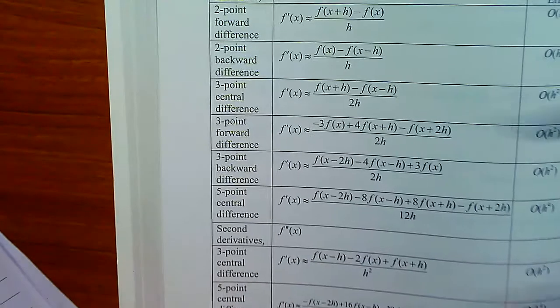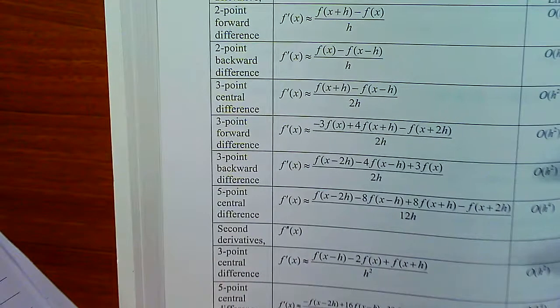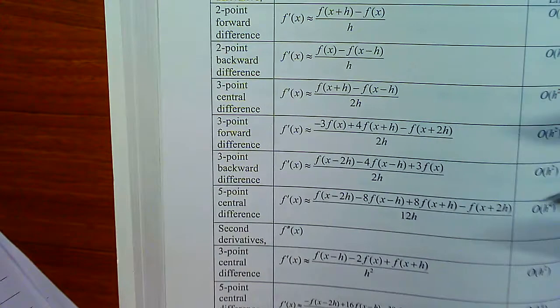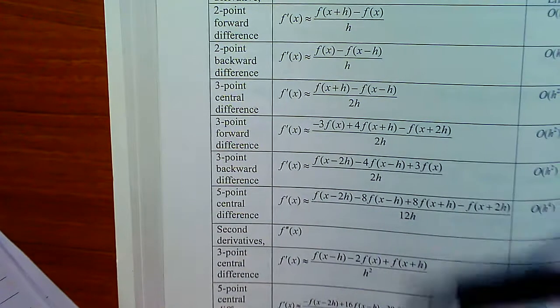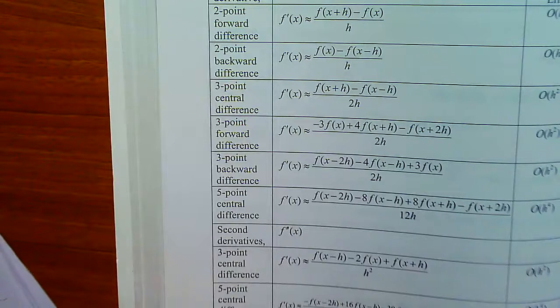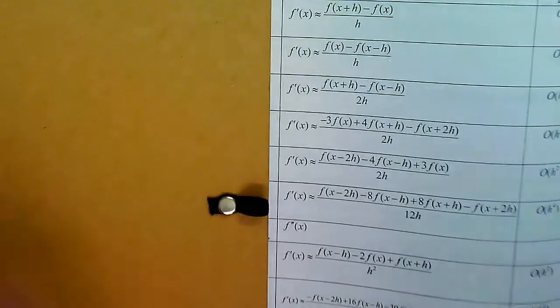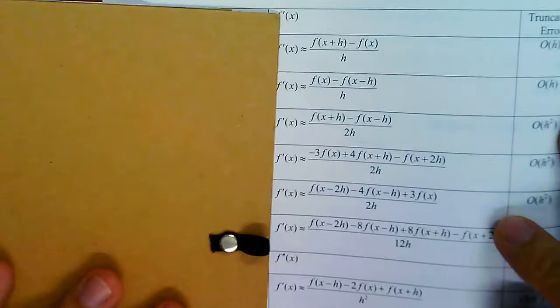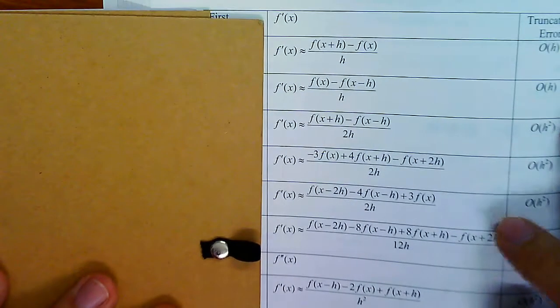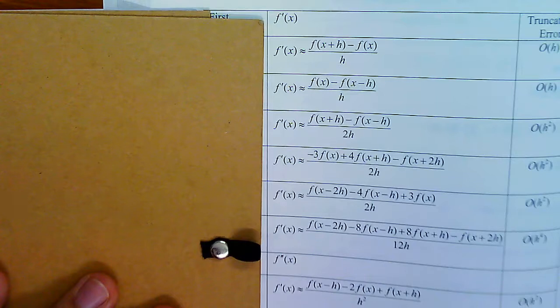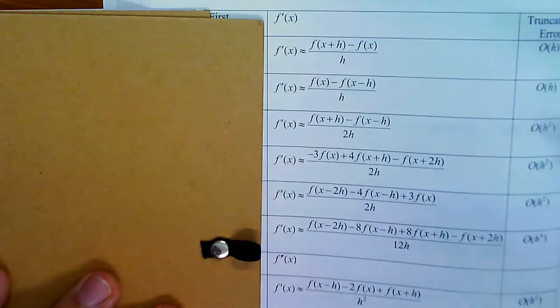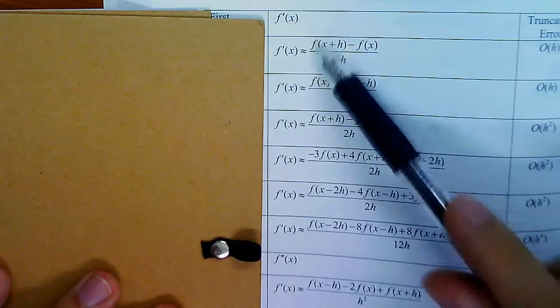So you can use the same way to explain the following equations. For example, let us hide the name of all the equations now, because in your exam there's no name given, they just give you the equation. Okay, we go back to our first equation, this equation. So how many points are involved in this equation?